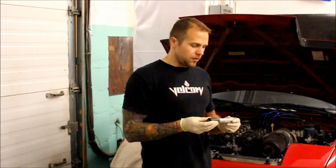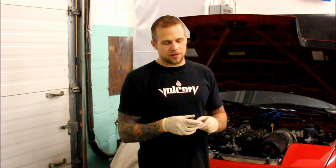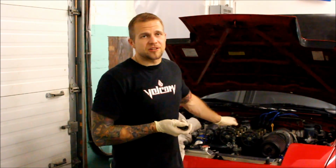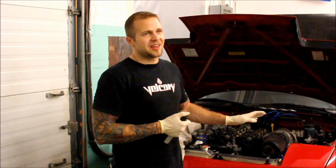I've seen vague descriptions of people using them, but it seems that they work out, so I'm going to give it a try. The other reason why I don't want to remove the head on this stupid car is because the turbo kit is god awful, biggest pain in the ass to remove.